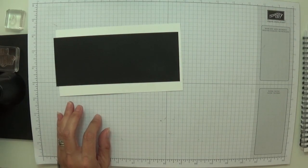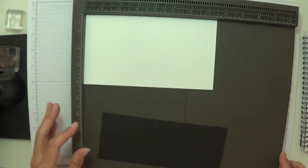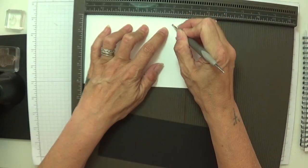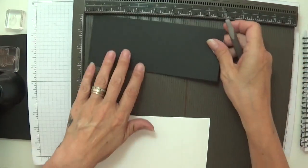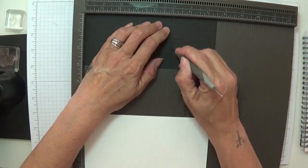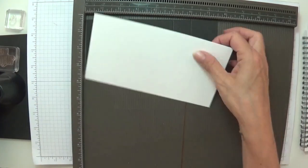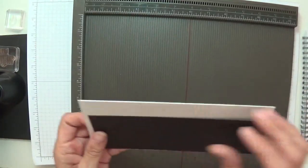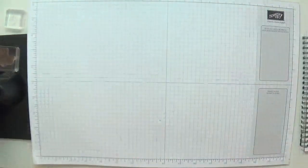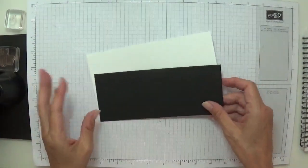So I'm going to fetch in my scoring tool. And it's just so simple. We're going to score this at 5 and 6. And we're going to score this one exactly the same, 5 and 6. How easy. The one I made before, they were both exactly the same size, like a shadow box card. But I thought I wanted a little bit of that white trim showing. So why not? Fetch back an oldie, but a good one.